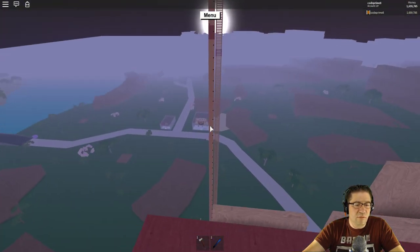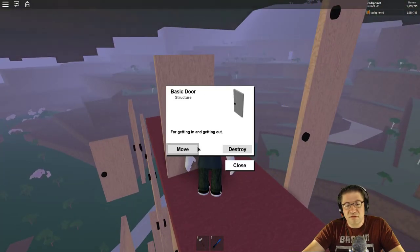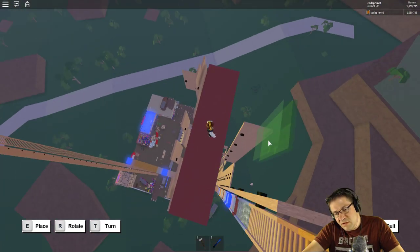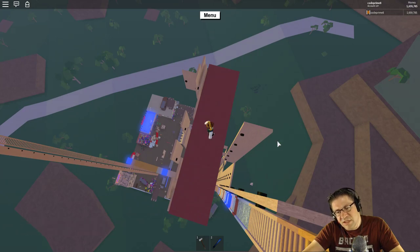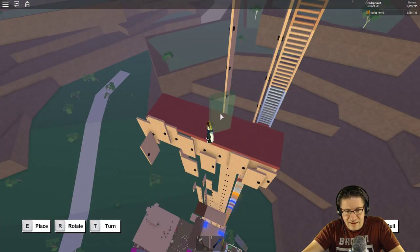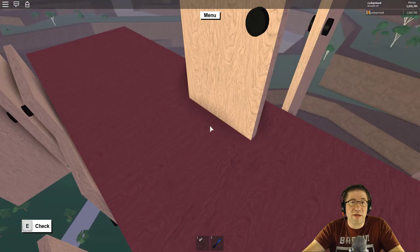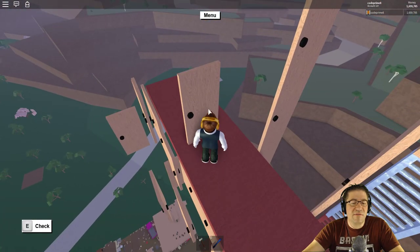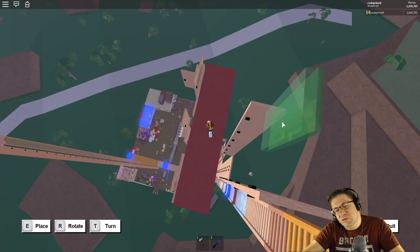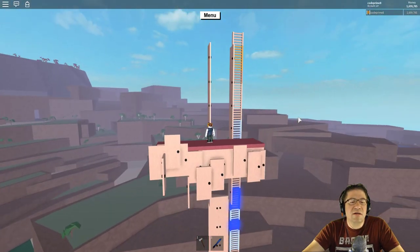Tom - he runs the wood store down there, he's an amazing guy. He deals in blueprints and sawmills and all kinds of good stuff. I like checking in on him because I think he gets lonely sometimes - but only in Lumberland does that ever happen. He's a good guy, and it doesn't matter what server I'm in, he's always there - so I think he follows me. It's like my own special attendant for the lumber store.